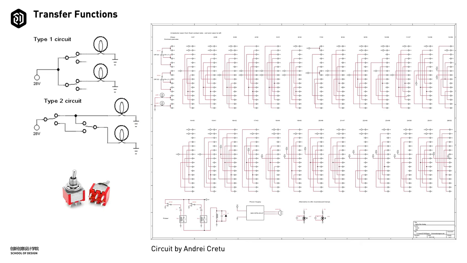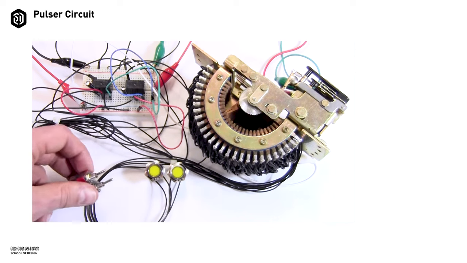Then we need a whole bunch of transfer functions, and you see 26 transfer functions here that are multiplied by 2 because there are 2 ways of hooking up the lamps and the switches. And then we don't use a single changer but a double throw. What are they called? Double section switch. Yeah. Two sections, double throw. It's two changes, but twice in each package. And we use one of them to create the transfer function, and the other one to drive the pulser. So every time we flip the switch, it goes to the next position on the uniselector. And that's pretty much it. So when you wire this up, it looks like this.